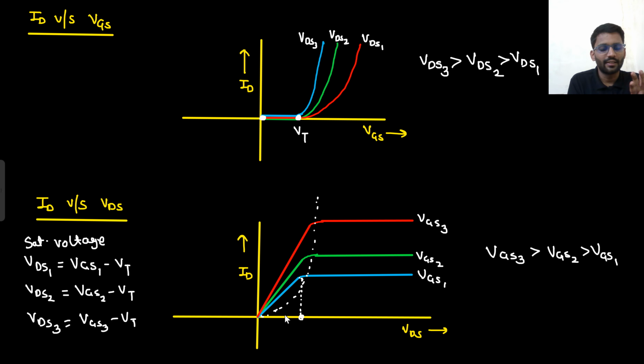In the next lecture, we will write the regions. Then we will see one very simple numerical, finding drain current. Then we will see some important definitions, such as why oxide is used. Then we will see two important concepts under short channel effect: channel length modulation and body effect. That will conclude our MOS physics, which is the important part.